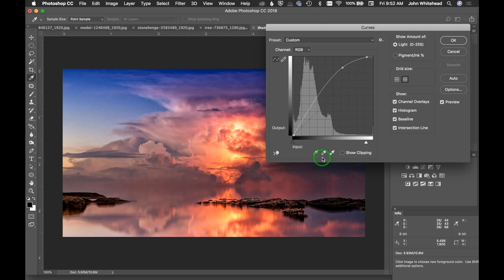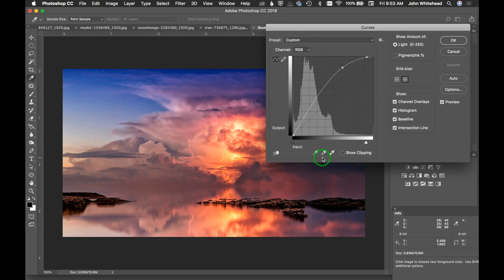Setting black, if it's an actual 100% black, is okay. Setting white is a lot of times not a good idea unless you have pure white or a specular white, meaning white with no detail, nothing in it. It's totally white. Well, in a photo, a lot of times you don't want that specular white. You want your white to actually have some detail. That's the whole point of manual exposure when taking a photo: unless it is really a white without detail, you want some detail. By doing an AutoTone or setting the color white, you're setting specular white where there should be detail, and you're getting rid of it from the image.